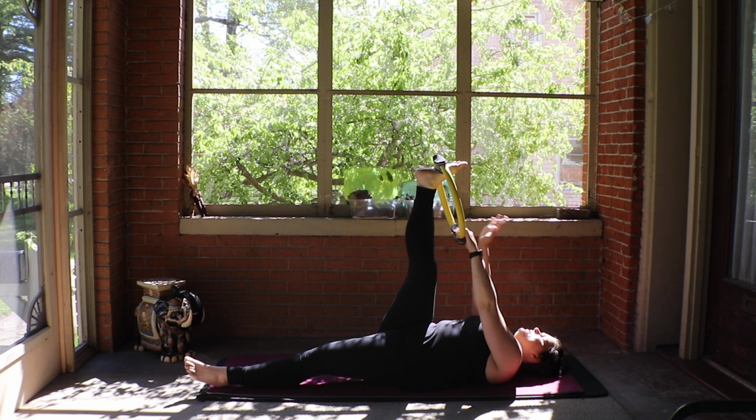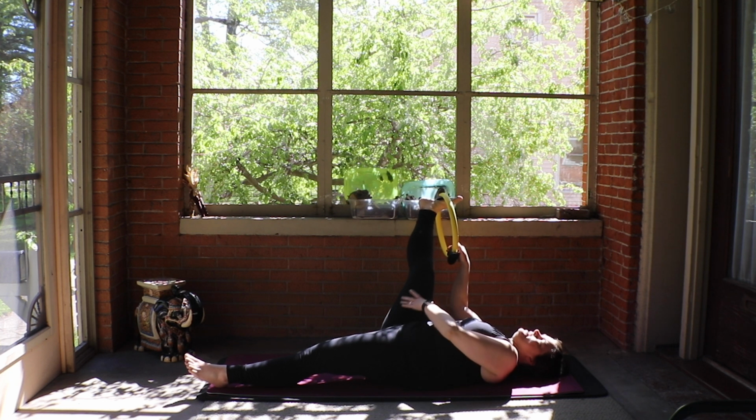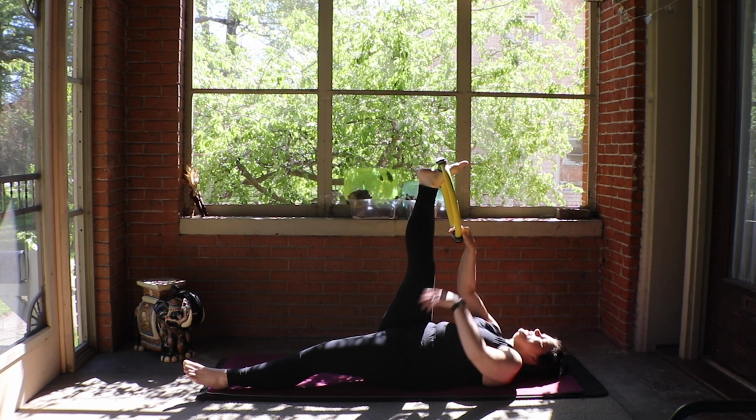And then we're going to take the right hand on the ring, and we're going to open the leg to the outside of the body, going just as far as it feels good to you to get an inner thigh stretch. I've got some obstacles in my path, so I'm only going to go right here for this side. But you can take it all the way down to the floor if you like. Couple deep breaths there. When you're ready, using the power of your leg and your arm, you bring that leg back up through midline.